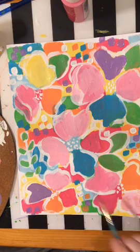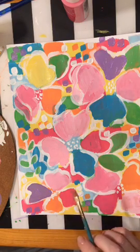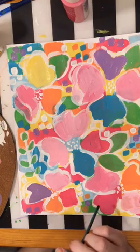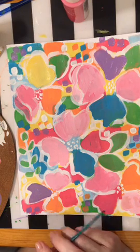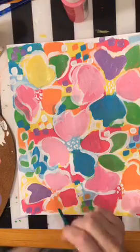So, okay, I darkened up some of my petals that were a little lacking, and I'm letting it dry. No, I don't think she does Periscopes. Her name's Make Wells. That's her Instagram account, and she's pretty talented.